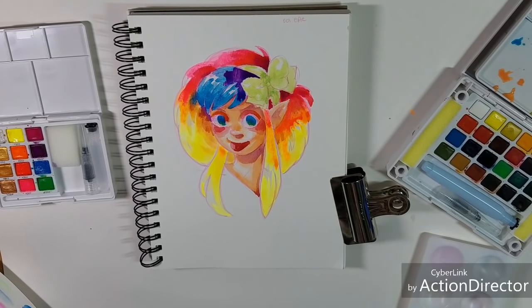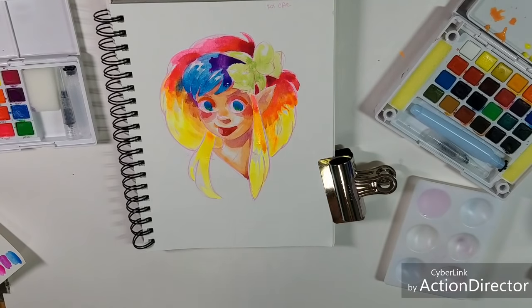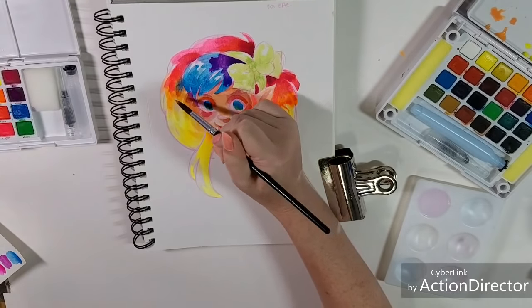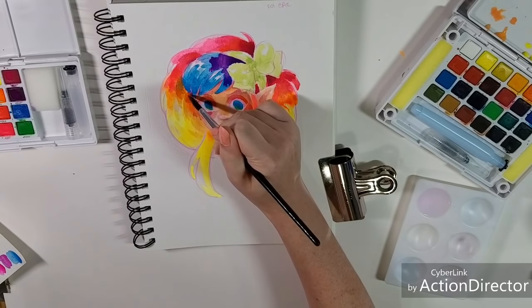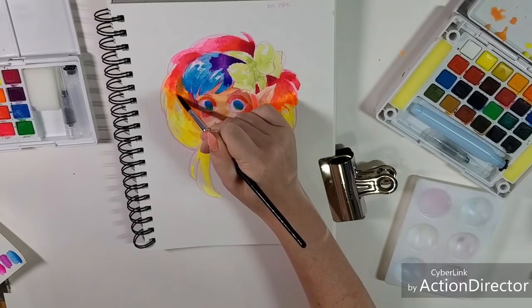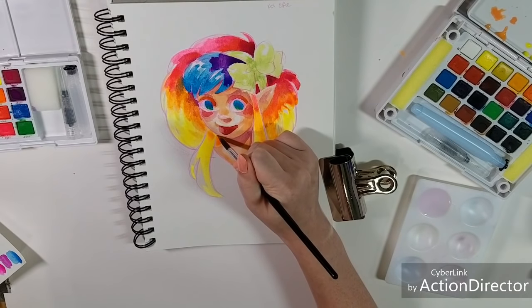All right, so I'm going to let this dry before I make any more progress. Alright, this is looking a little bit messy. I'm okay with that. This is a field test after all. We're figuring things out, solving problems, learning about our materials, and that's always important. Oh, that's going to turn to mud if I persist. It's really neat, though, to see how these colors interact and layer over the original koi palettes.